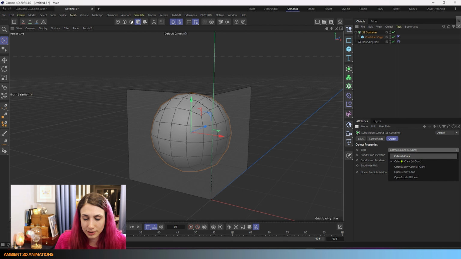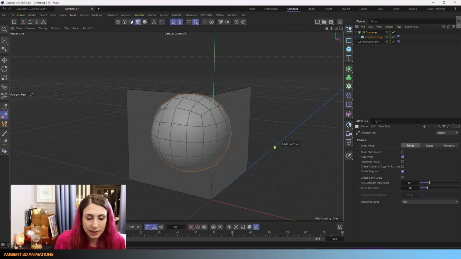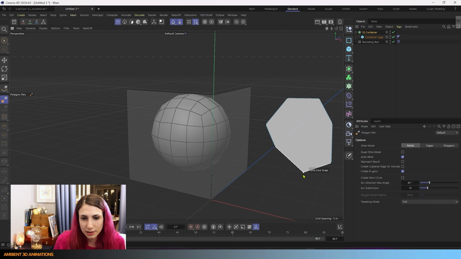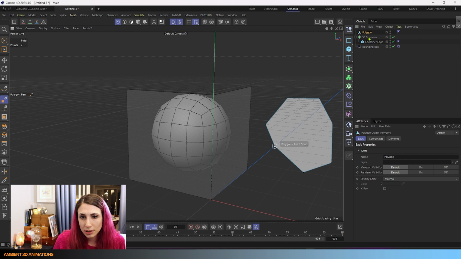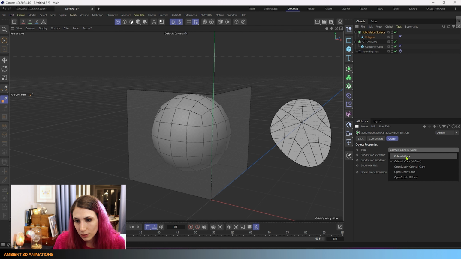And we're going to talk about these. Catmull-Clark. Catmull-Clark is the most common type of subdivision surface. It's good to use if you are exporting out models for other software. When you use Catmull-Clark, your n-gons will be triangulated first, and then they will be subdivided. I could go ahead and just draw an n-gon over here with the polygon pen tool. You don't really need to do this part with me, but you can see how Catmull-Clark handles an n-gon.